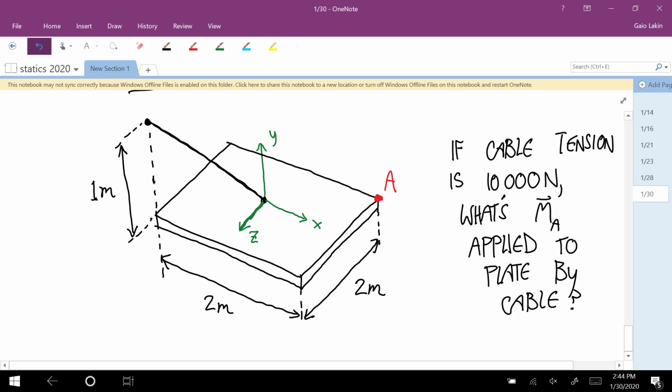Okay, so we want a unit vector that goes from this point to here because that's the direction of the cable. So to go from here to here, we won't worry about a unit vector yet, we just want a vector. So how do you do that? You can go 1 meter along the negative x-axis, and then you can go 1 meter along the positive z-axis, and then 1 meter along positive y. Okay? You with me on that?